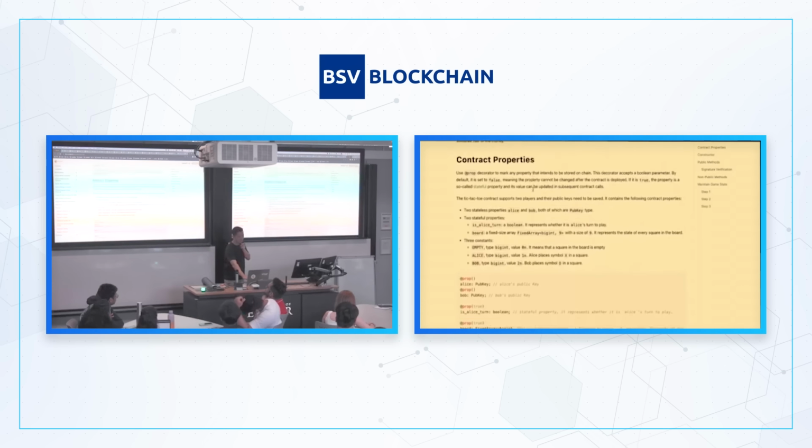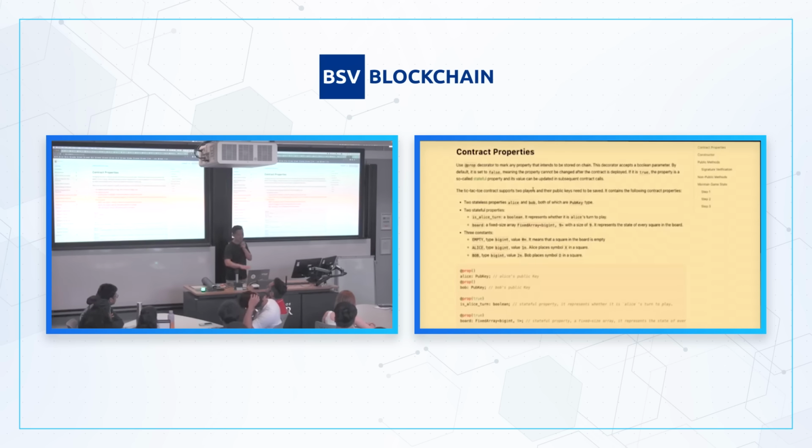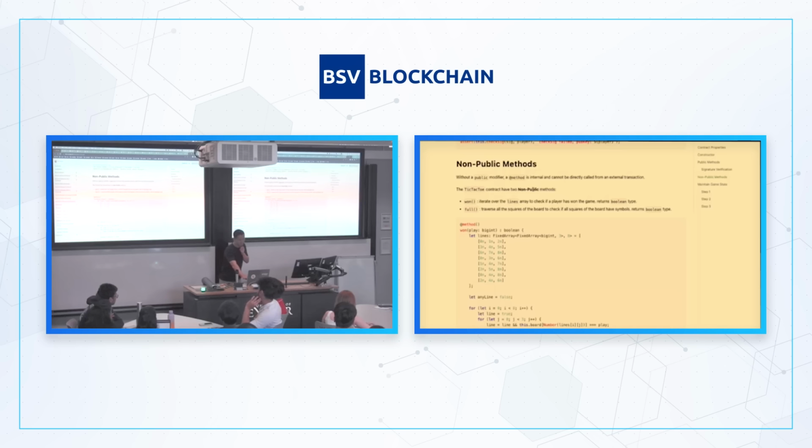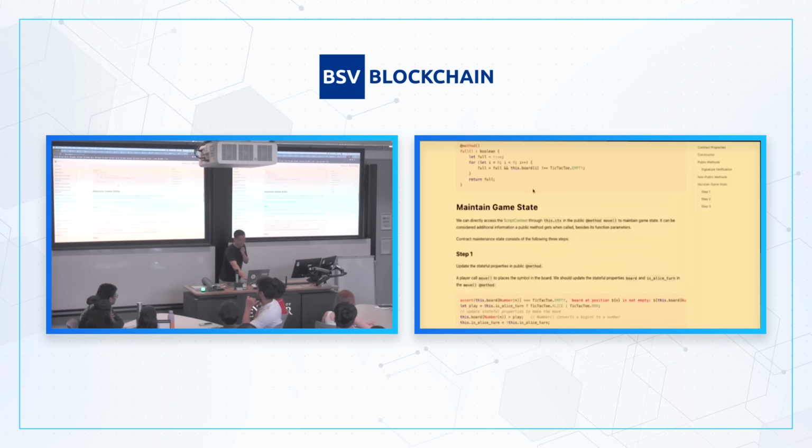So here, this is just a full contract. Of course, it doesn't have a front end yet, which is what we are going to cover tomorrow. But today, it's a full contract. You have all the props. You also have all the public methods. So it's pretty much a good summary of what we have learned so far. And for the challenge, you can walk through this tutorial and see how this contract is written.